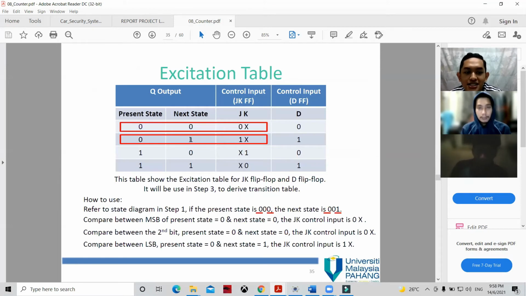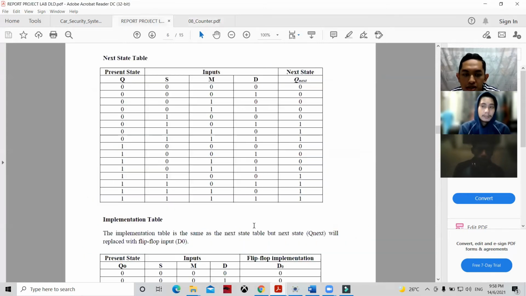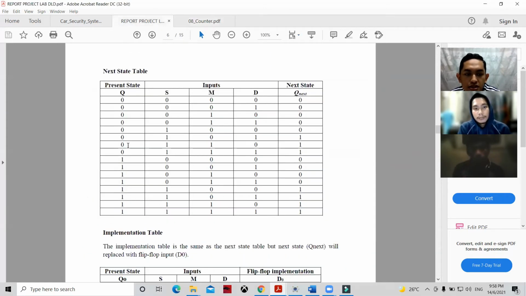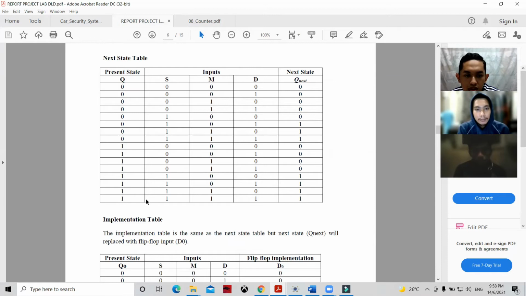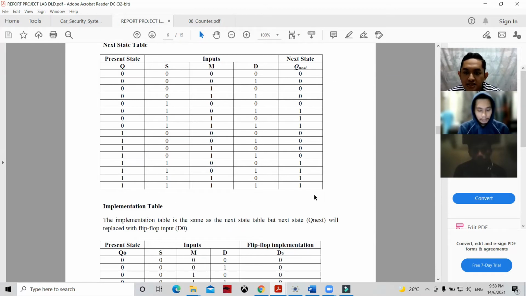For the D flip-flop, when the present state and input are 0 and 1, the output is 1; 1 and 0 gives 0; 1 and 1 gives 1. We can see if the present state Q is 0 and the input is 1, the next state Q next is 0, and for 1 1, the next Q next is 1.